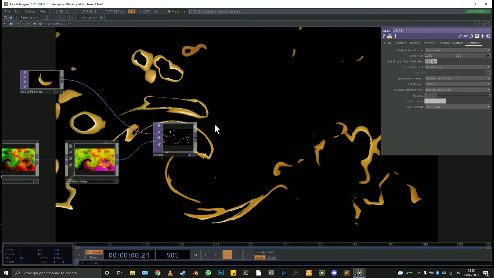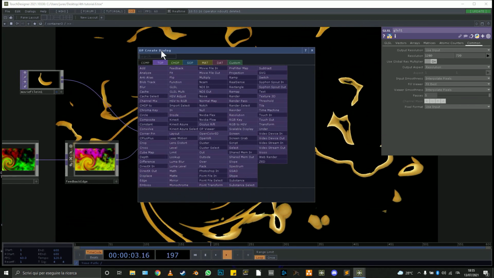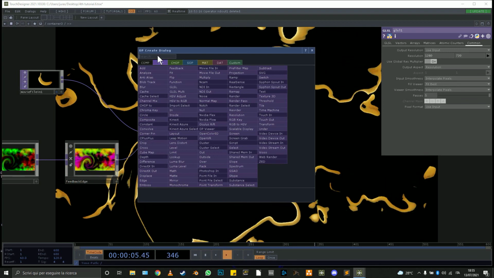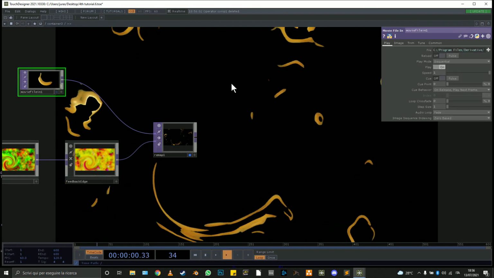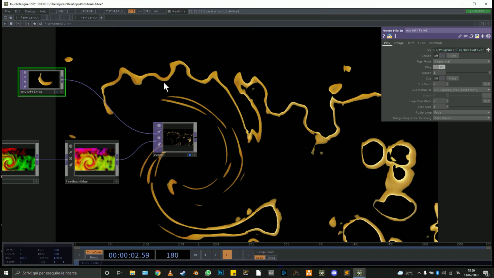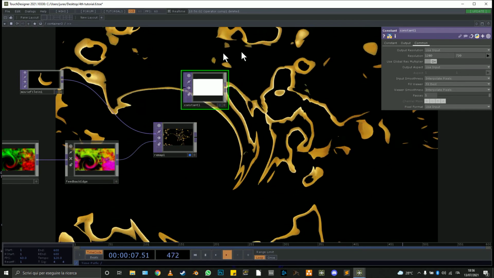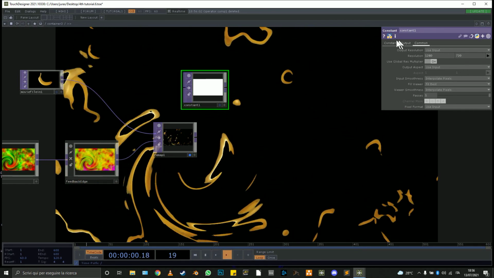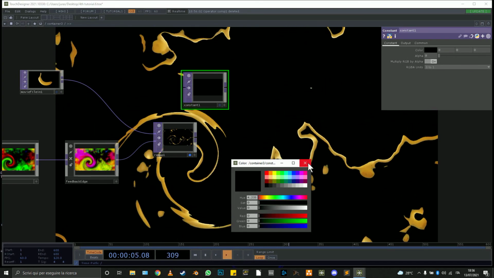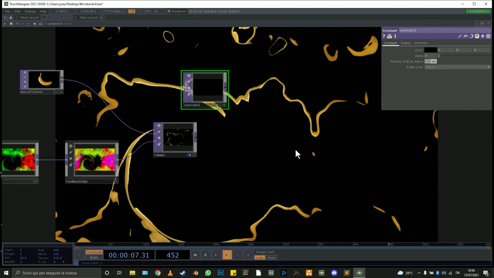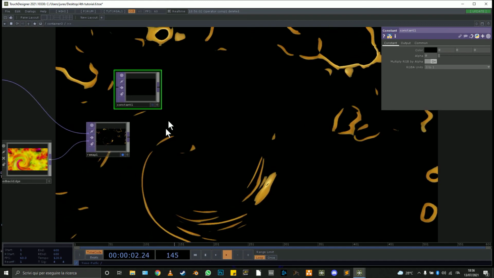Now we make a trick with an over that will allow us to have repetition always compared to the incoming resolution and the canvas. So we take a constant that will represent our canvas. Alpha is to be 0 and we don't want any value. Actually we just checked only alpha 0, it's okay.